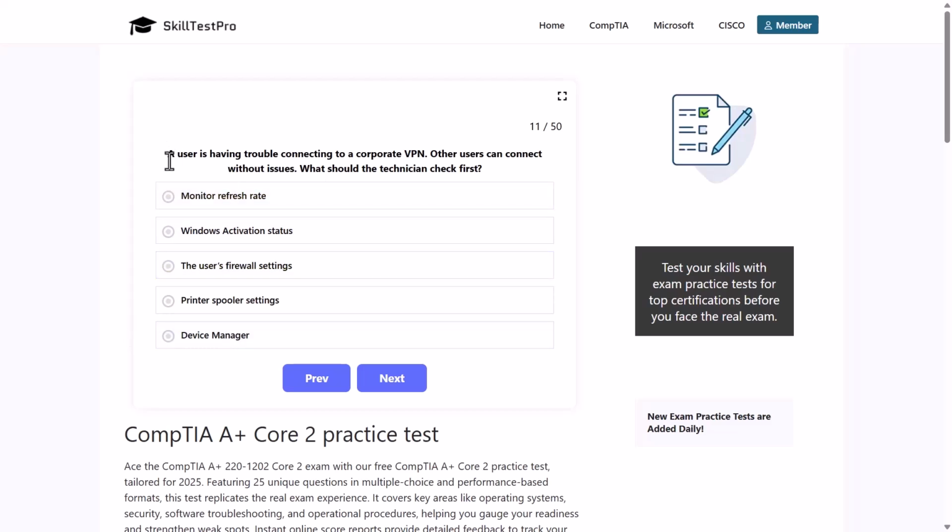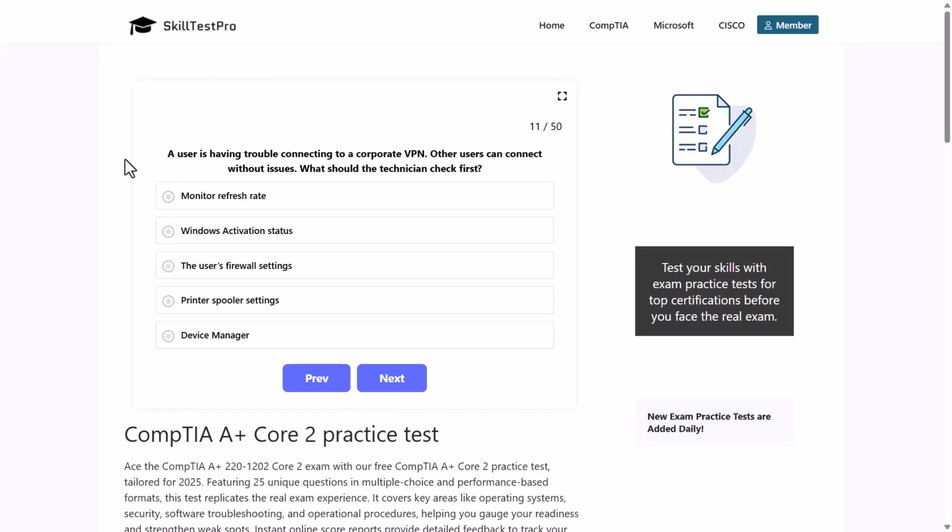So if a user can't connect to the company VPN or company files by using VPN, however, as you see, other users can do it, what should the technician check first with the user, probably with his computer, to see why he can't connect to the VPN? However, obviously this VPN connection is working, as other users can connect without any issues.